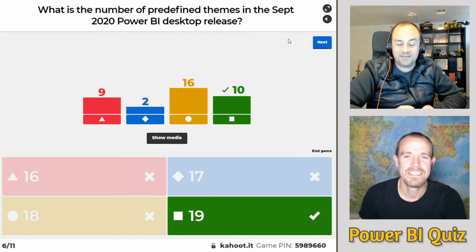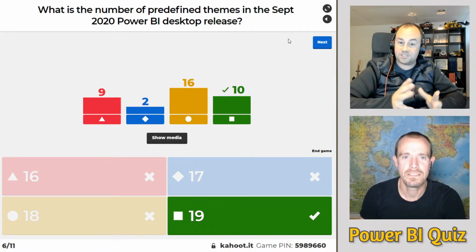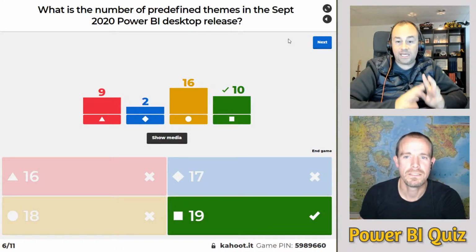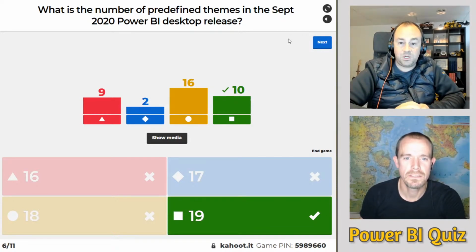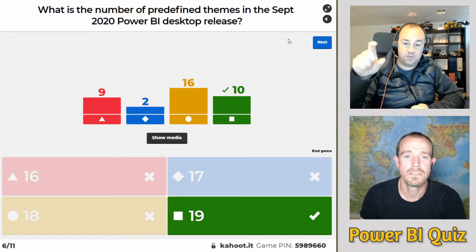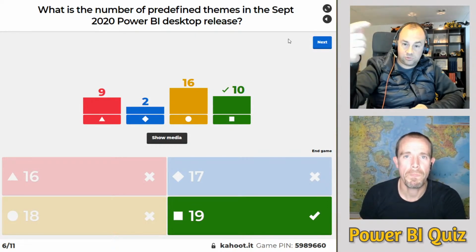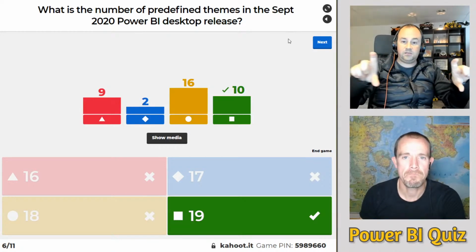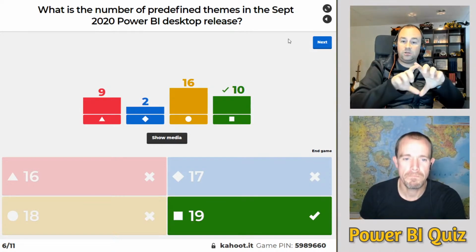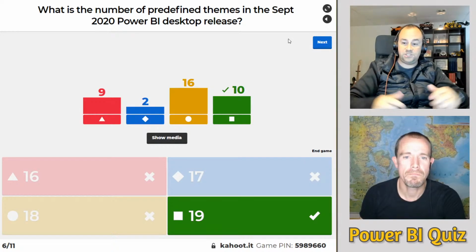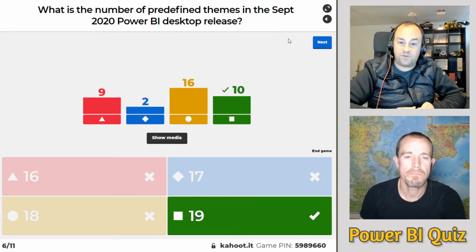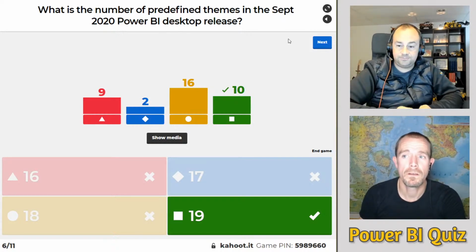So there's 19 of them. There's 19 predefined styles that come with Power BI Desktop. You can add a number of additional ones that you want, but if you're using the little drop-down menu on the View ribbon, and you click the Themes drop-down menu, there's a whole palette of different colors there. Those different colored theme pieces are the ones you would use, and you could click those predefined themes, and it will automatically change your report.